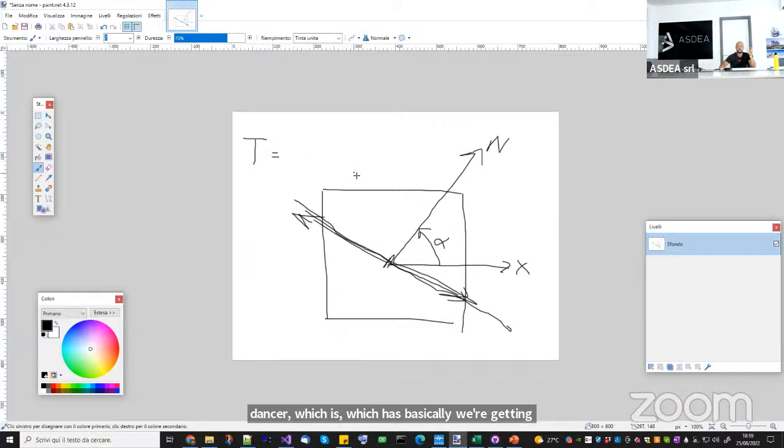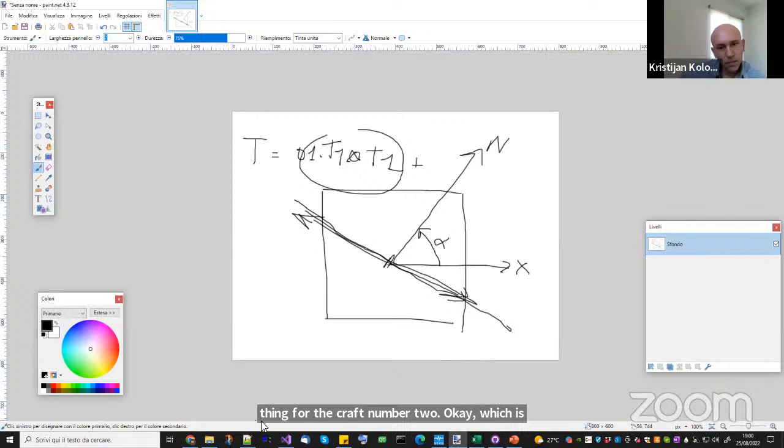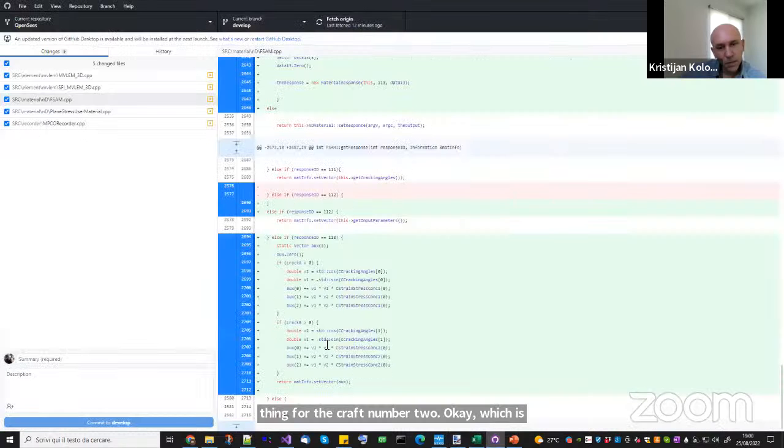The eigenvalues are the opening of the crack, and the eigenvectors are the crack tangent vectors. So, for example, there will be the opening 1 of crack 1 times tangent vector 1, dyadic product tangent vector 1, plus the same thing for crack number 2, okay? Which is what you have here.